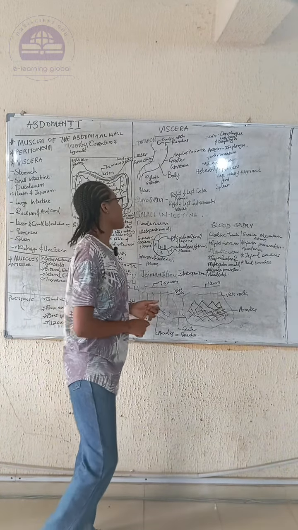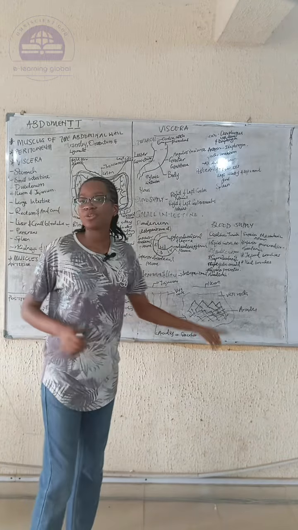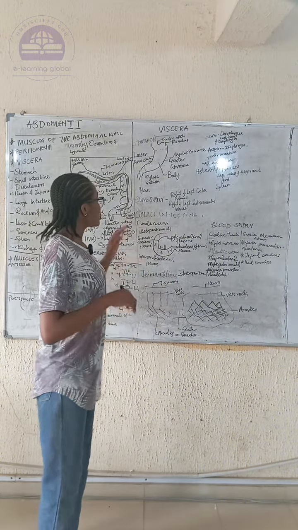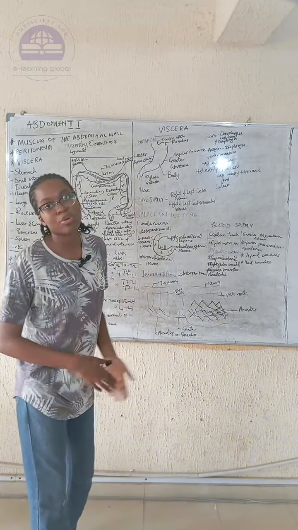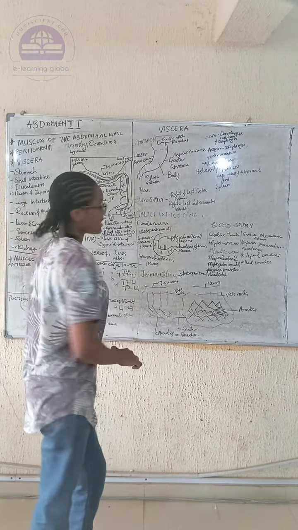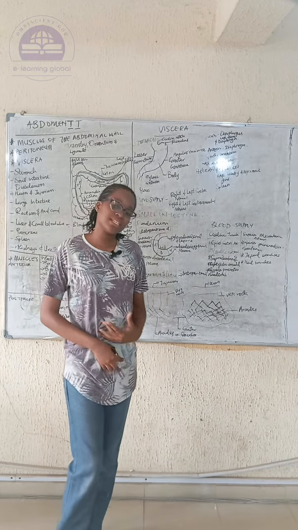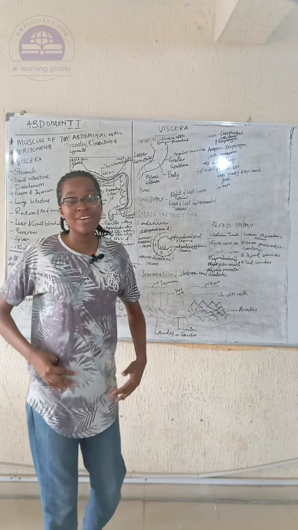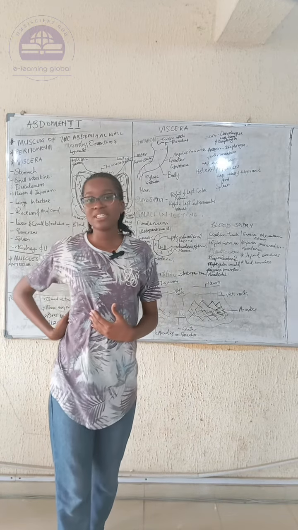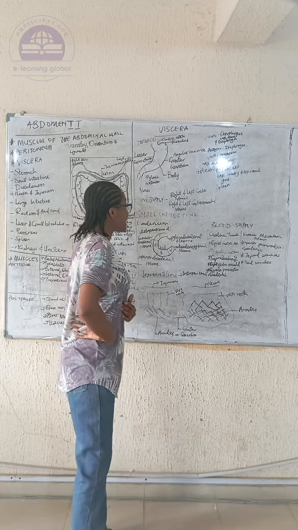So for the small intestine now, the small intestine is divided into three parts: a duodenum, a jejunum, and an ileum. But we typically tend to look at the duodenum alone. So the small intestine is partly retroperitoneal and partly intraperitoneal. So whenever we're saying something is retroperitoneal, what we mean is that it's only covered partially by peritoneum. So posteriorly, there's no mesentery that is holding it.